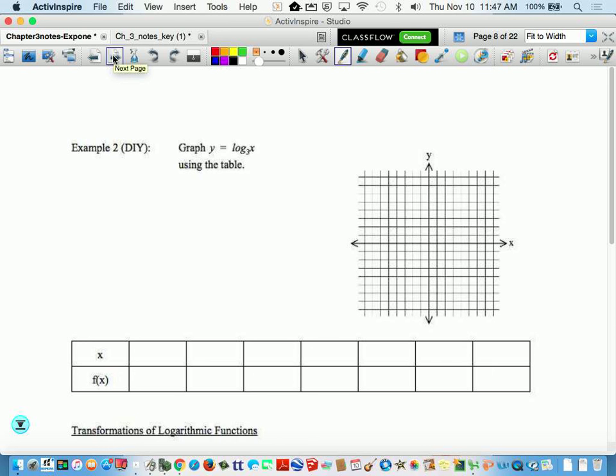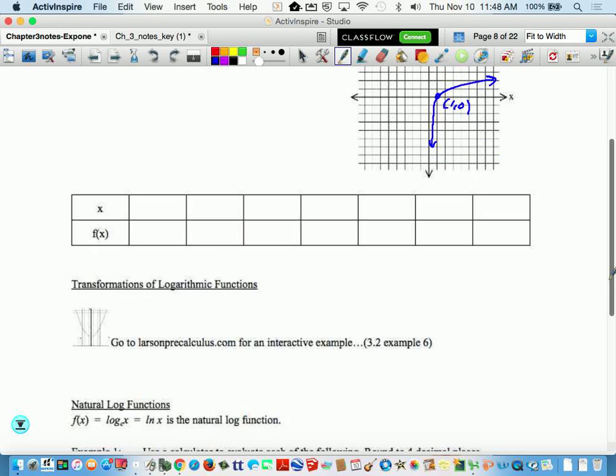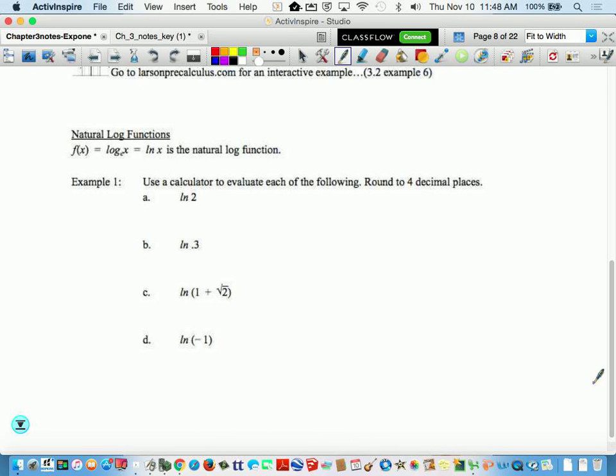Just like with the exponential functions, does it really matter if I switch the base? No. We did a base 2, now this is a base 3, so it's still going to do the same thing. Get close to the y-axis, go up, hit 1, 0, and then go out to the right. It isn't until I put 2 on one graph that you'd be able to see the bigger the base, the faster it squishes against the y-axis, and the bigger the base, the faster it goes out to the right. So now you can go to a spot in the book, 3.2 example 6, and play around with some of the numbers.